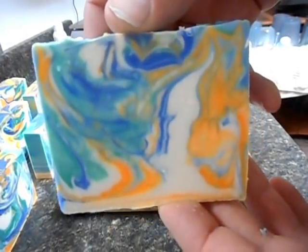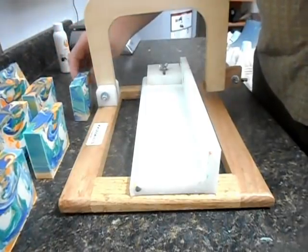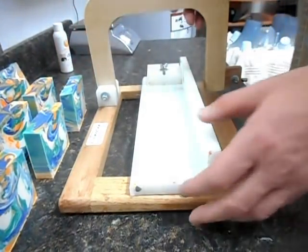And a thin one for me to test. I always test it before I give it out to make sure it's safe to use. It has to first pass the tongue zap test, and then it has to pass a shower test. And if it passes both tests, then it's safe to give away.